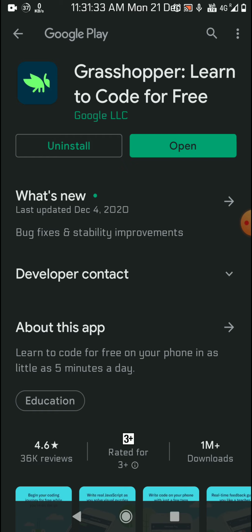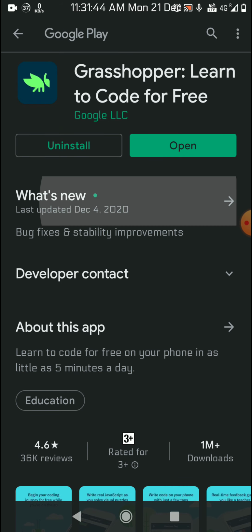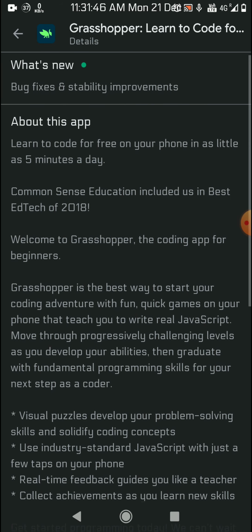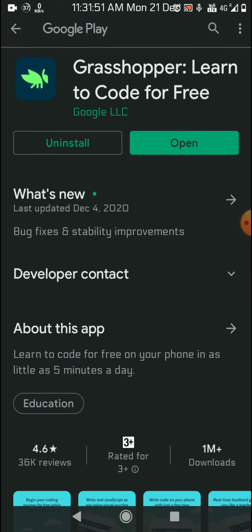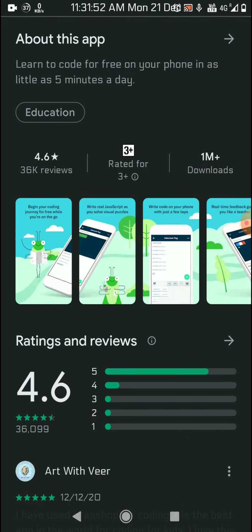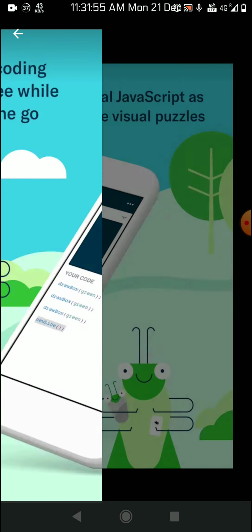This application is owned by Google, so it is very easy, and bug fixes and stability improvements have been done. Very useful application.